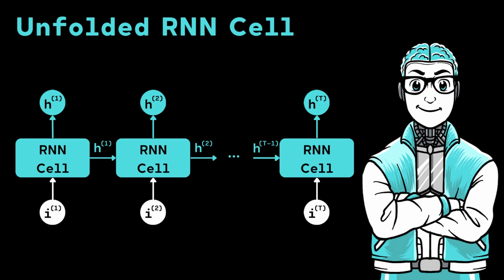There are various options for the architecture of an RNN cell. Input and output are represented by sequences. There is an input sequence and an output sequence. This is known as sequence-to-sequence architecture. But input and output do not necessarily have to exist in every time step. This means the length of the input and output sequence do not have to be identical. Let's have a look at some sequence-to-sequence architectures.